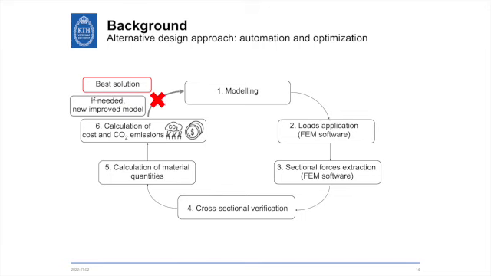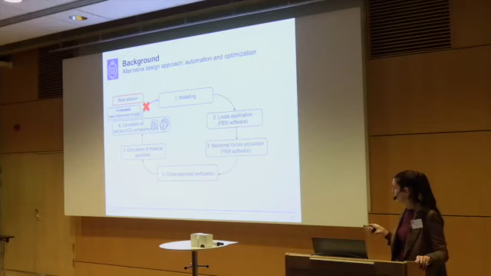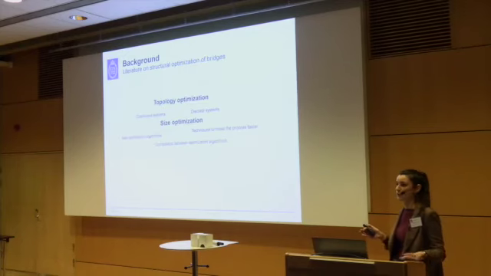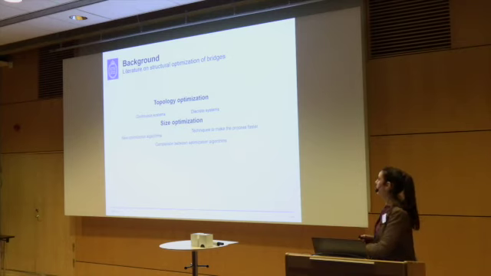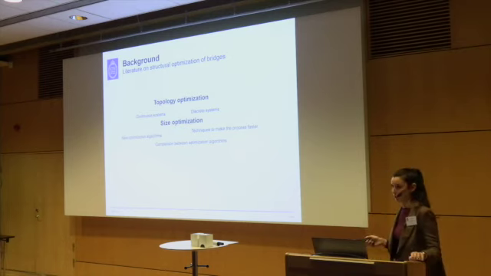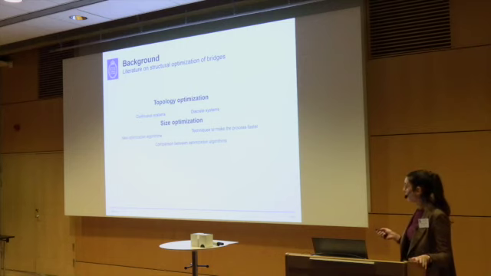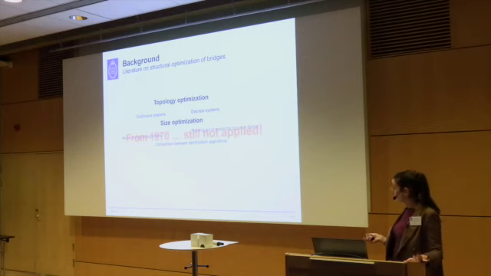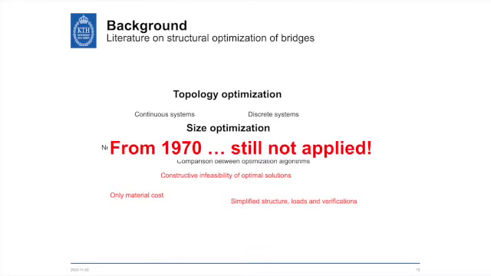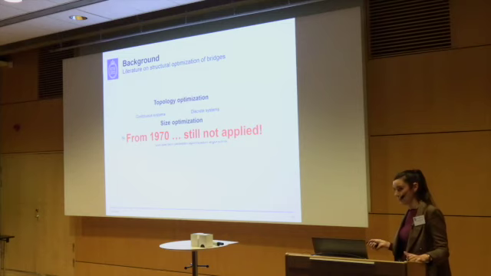This, of course, requires automation, which is a problem, we know. But let's say that we have automation in place, then what I'm showing here is nothing but a concept of structural optimization. And structural optimization is nothing new, at least not in the research field. When it comes to bridges, we've been studying structural optimization since 1970, so it's more than 50 years, and still it is not applied on a daily basis in our offices.